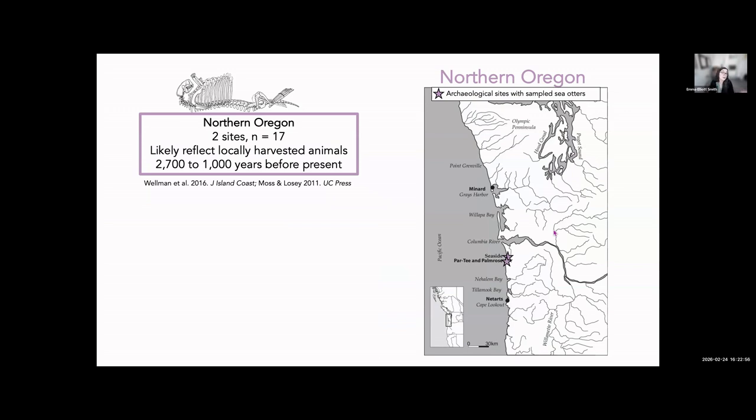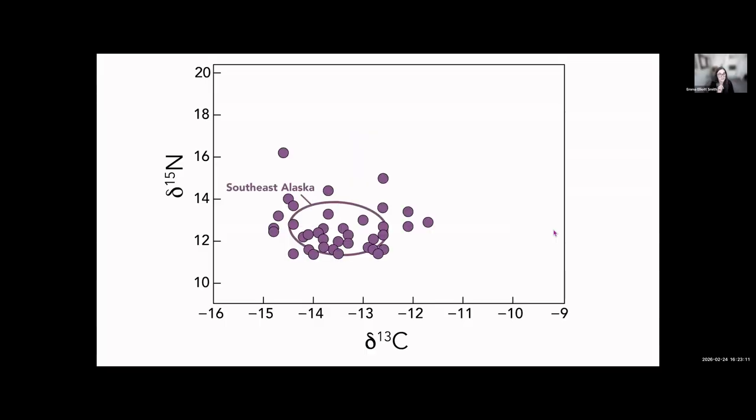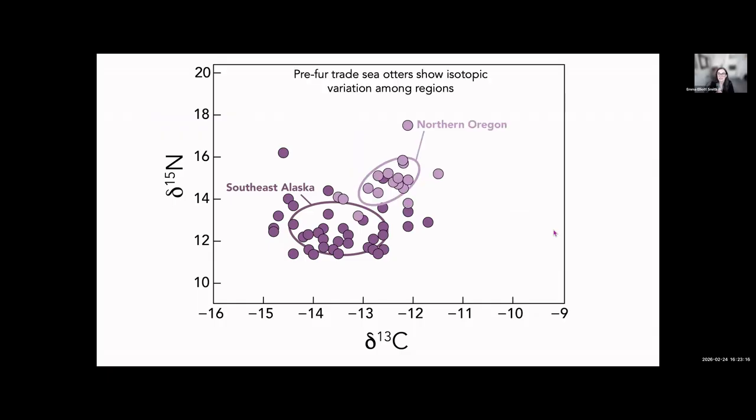And then because there are no modern sea otters that we can compare our data to today, we started by comparing our isotopic data from Oregon to these data sets from Southeastern Alaska and then also California. So back to our biplot. Here are the data we've already seen for Southeastern Alaska sea otters. And here are the data from Northern Oregon. So there are some really interesting differences among these data and those from Southeastern Alaska. So notably, carbon isotope values for Oregon are on average about a per mil higher than they are for Southeastern Alaska. That is statistically significant.